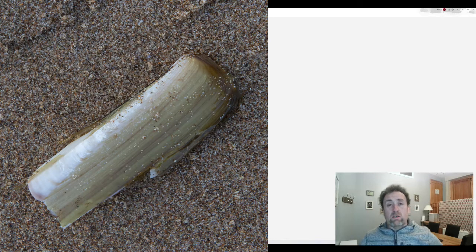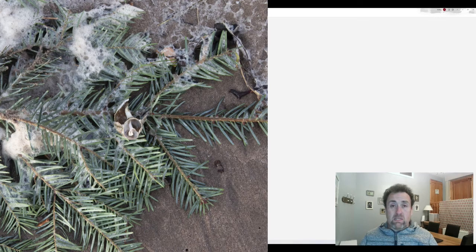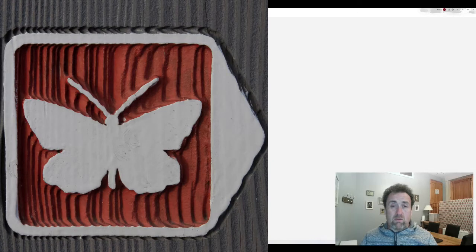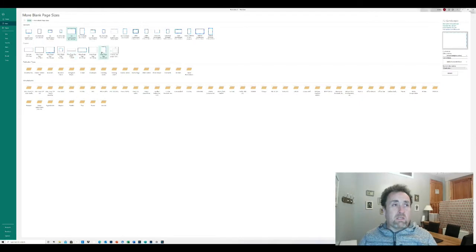You then need to go into a piece of software to actually lay out the grid. Now, because I use a PC and because I have Windows 365, I've decided to use Microsoft Publisher, which is a fairly basic publishing program. And the first step is to create your image. So if you go into Microsoft Publisher and start new, you'll be given an option of page sizes. You need to go into custom.